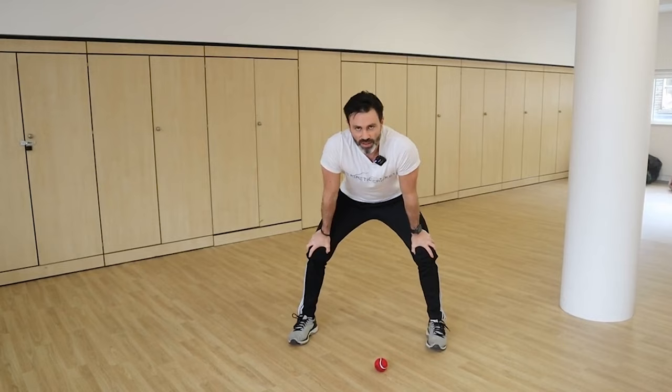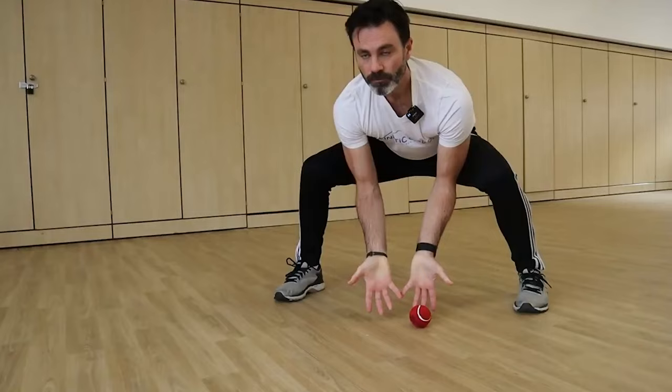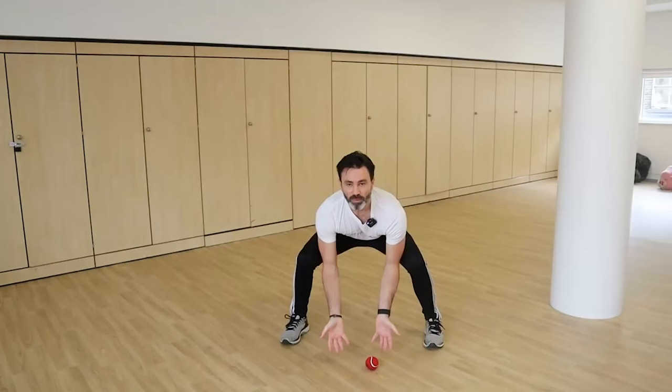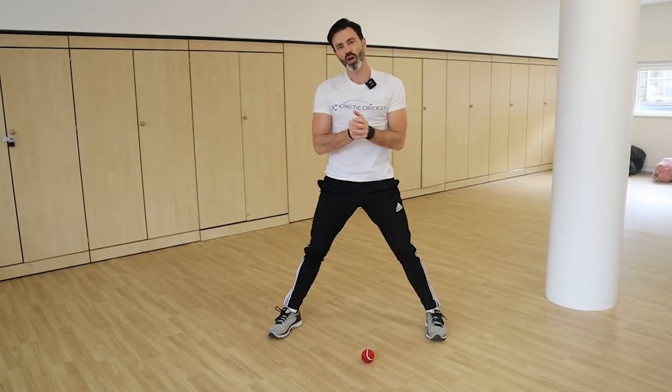So with that, it's important that we are strong isometrically. I don't want to bamboozle you with too many words, but isometric strength basically means that you can hold a position for a long period of time without wobbling, without losing that technique. As you can see, I can hold myself in this position and I could stay there all day. I used to have to stay there all day. And then from here, it could be just as simple as micro movements there and to there. I'm just being nice and strong, nice and deep, and using those muscles to hold me in place for a longish period of time.